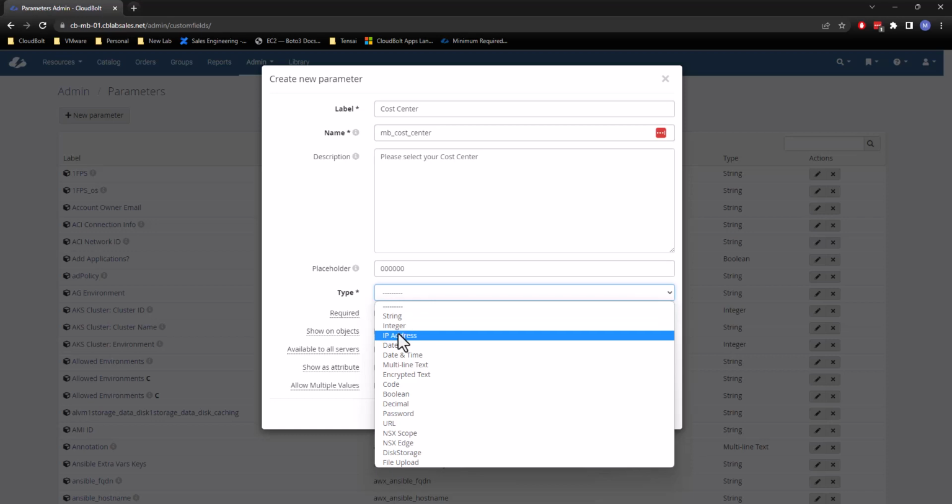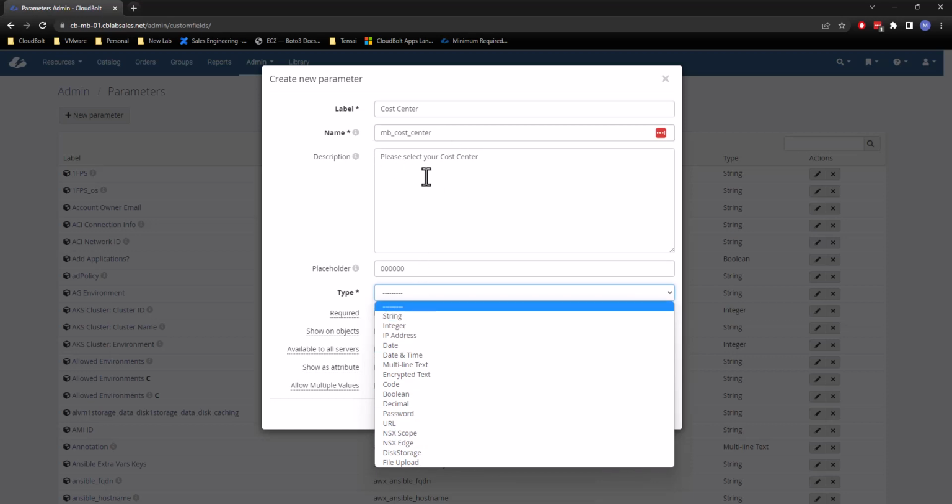Like if we're querying the end user, we're asking them to input an IP address here, we're going to validate that what they input is a valid IP address. So we'll do some of that validation just by selecting the type here. But like I said, a lot of times I'm going to do a string or an integer.